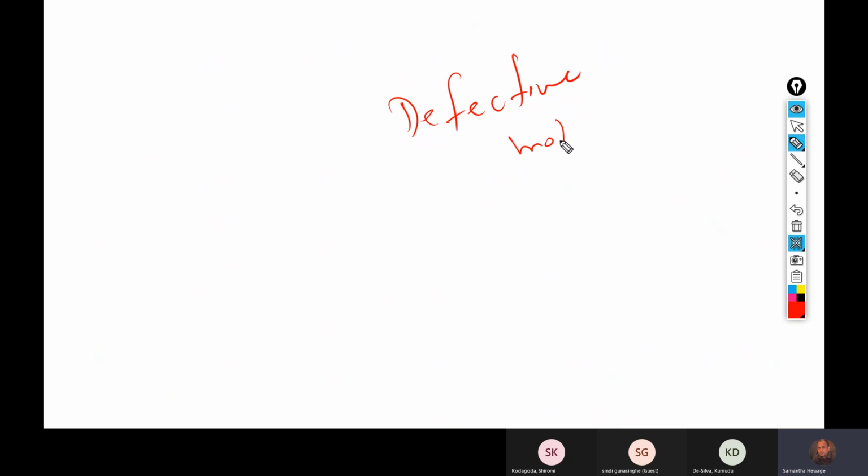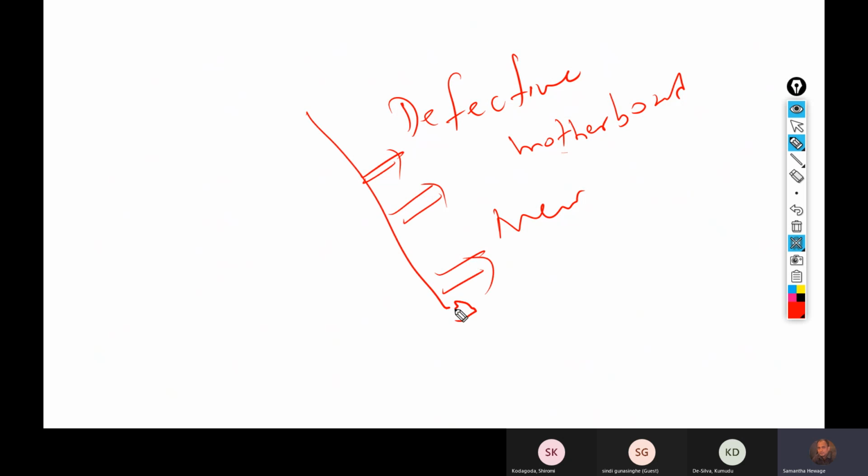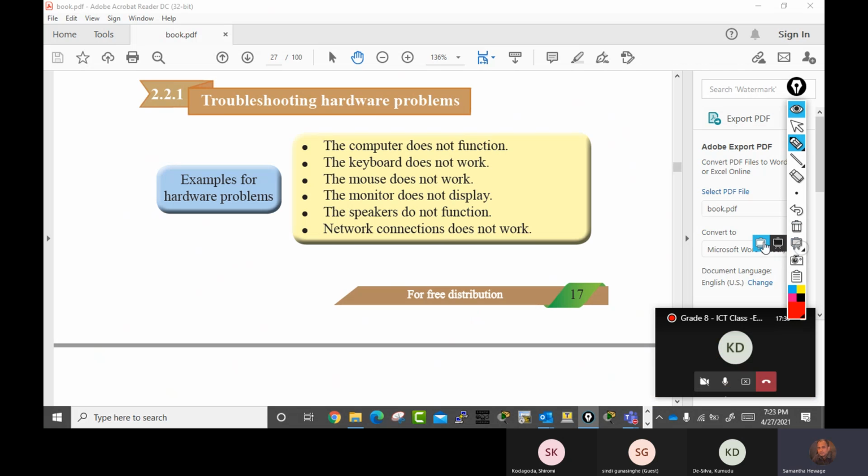And you can fix the new motherboard which you buy, right? And check, definitely this will work. So this is the level the issue might go to. Any question on this?